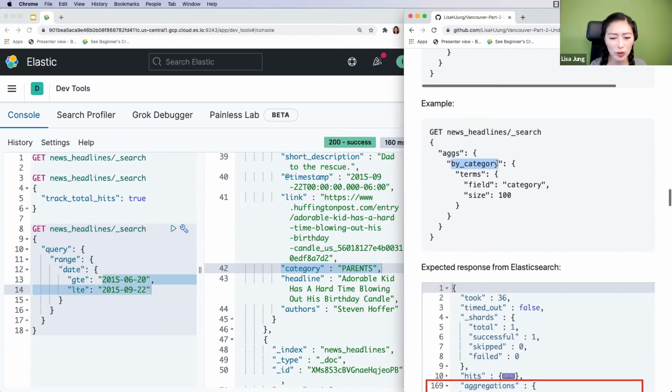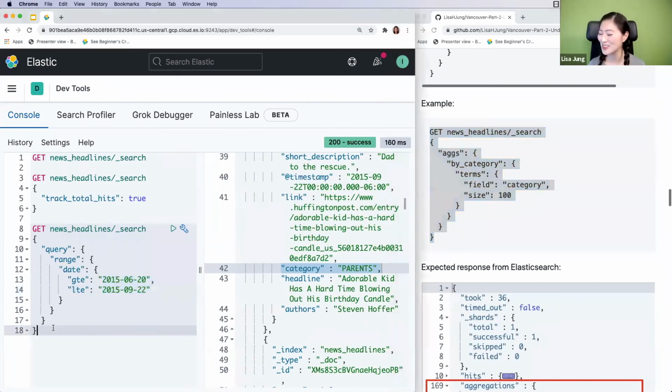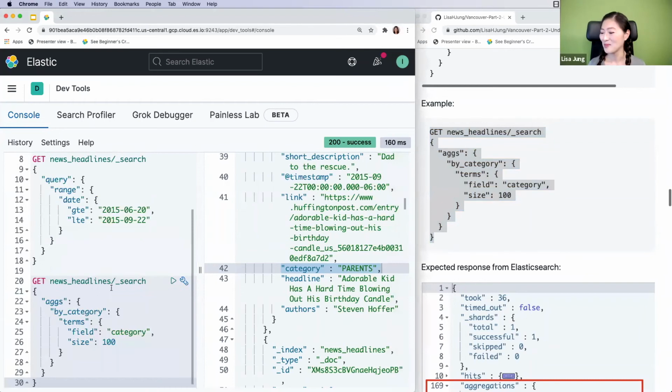And I want you to run an analysis on the following term. And that term is field category. And bring me up to 100 categories if you got them. So let's copy and paste this into our console. Make sure to select it and send.